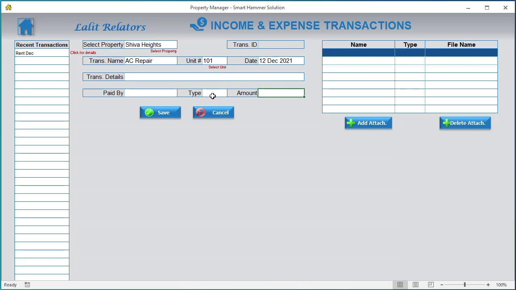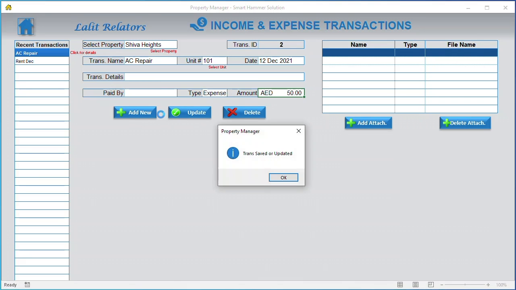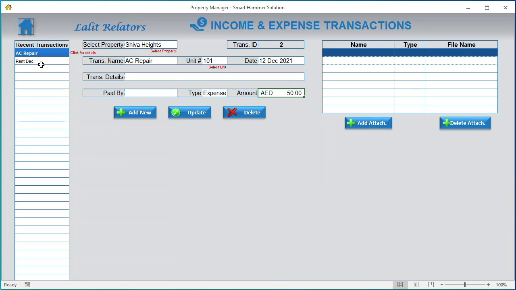We'll put this thing as an expense. A nominal amount shown there and saved. Transaction saved or updated. So for Shiva Heights we got two transactions for 101 unit. For 212 units we don't have any transaction until now.